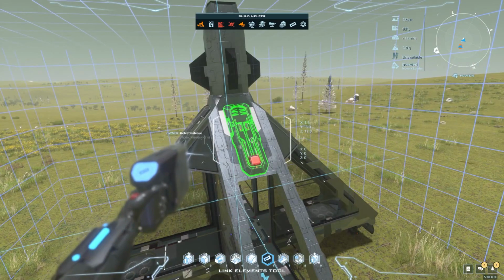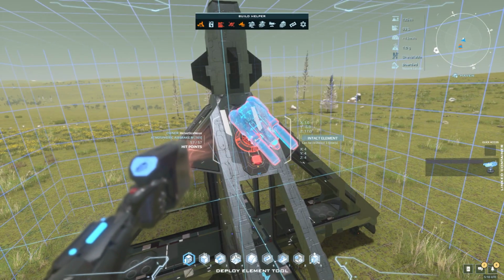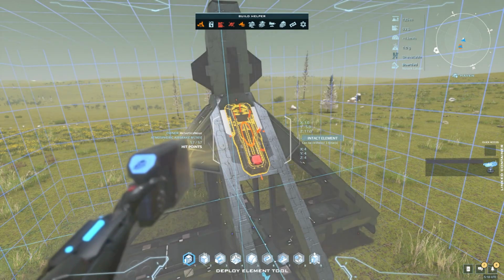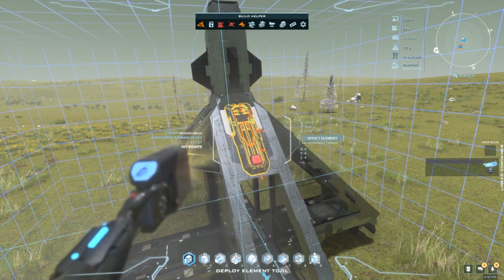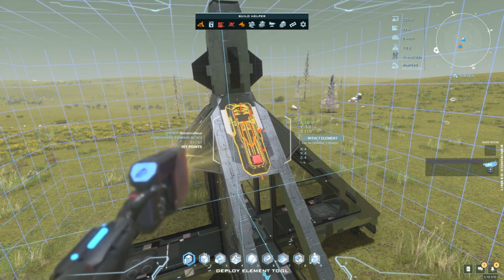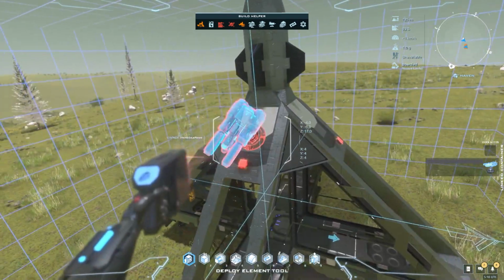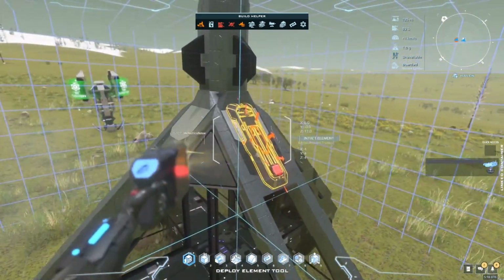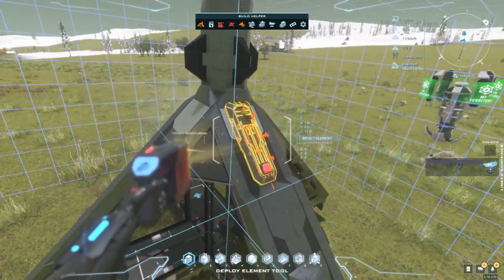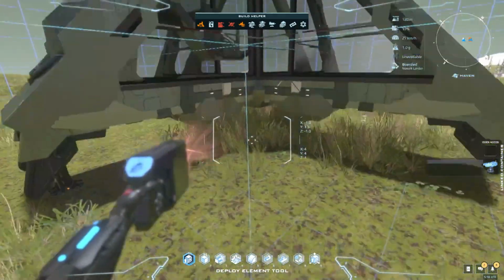I'm going to select the 1 key, which is the deploy element tool. If you hold down Alt while in that deploy tool mode, you'll remove an element instead of adding an element. So I'm going to left Alt and then click, and I'm going to start stripping off some of these elements from our lander so that we can use them in our speeder. So there are atmo brakes at the top there.